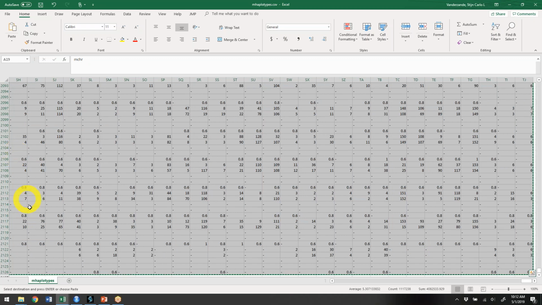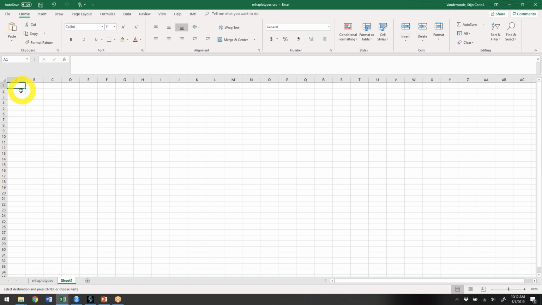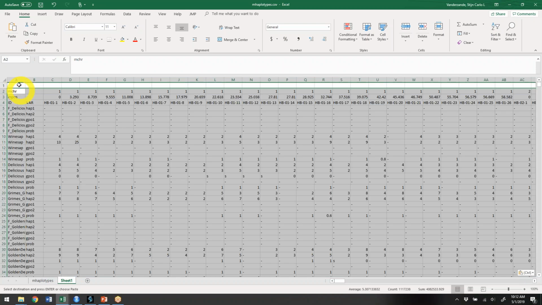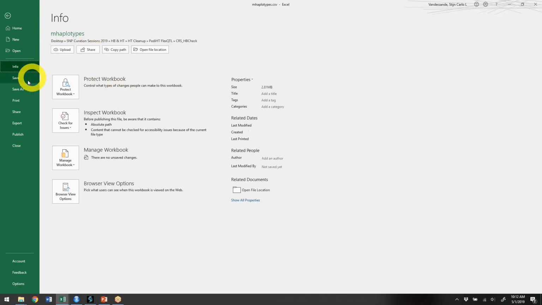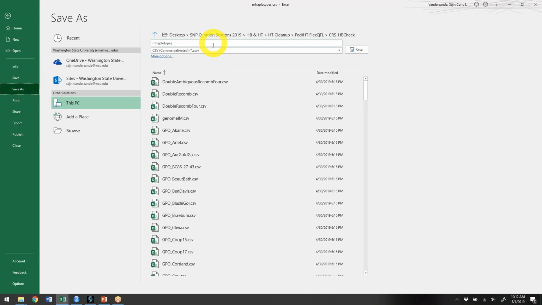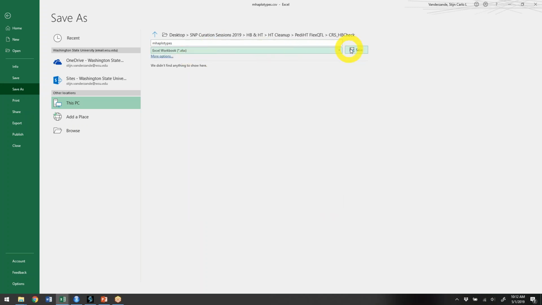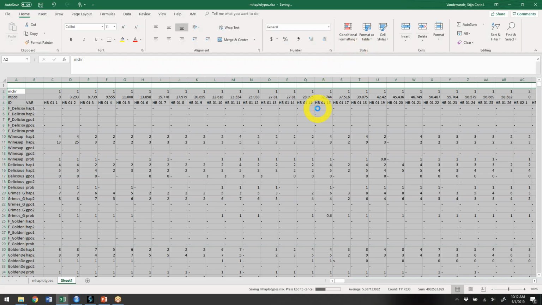So I've been holding Control and Shift as always to select everything, and then I paste it into a new sheet. I will save this as an Excel file. I think I already did this for this folder, but I will save this as an Excel book, so that any changes I do, any filtering I do are maintained as I'm doing this.